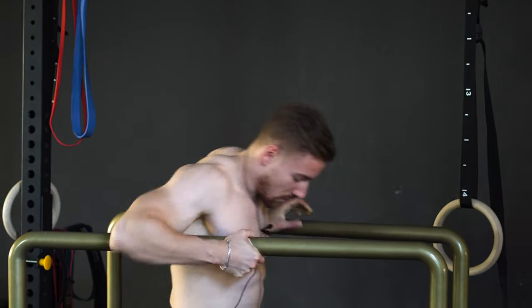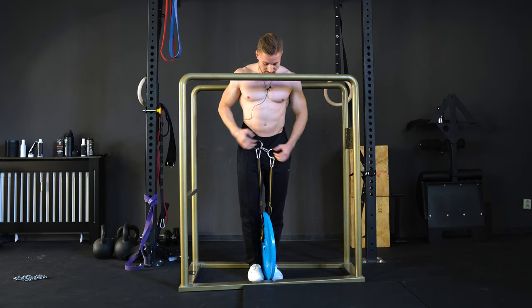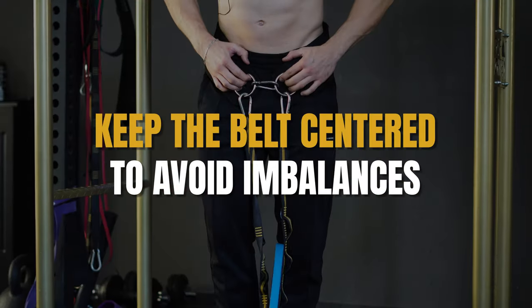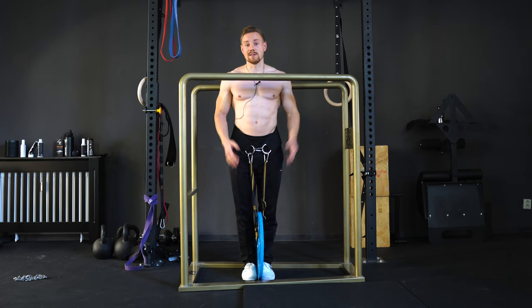And then one nice thing to know, what I see a lot is that athletes with pull-ups and dips have the weight hanging off to one side, like this or like this. Always make sure that the belt is centered and that the weight is centered. You just can avoid imbalances with this.